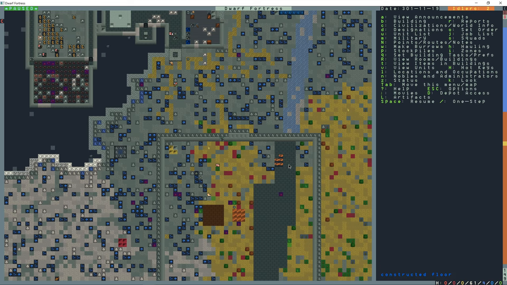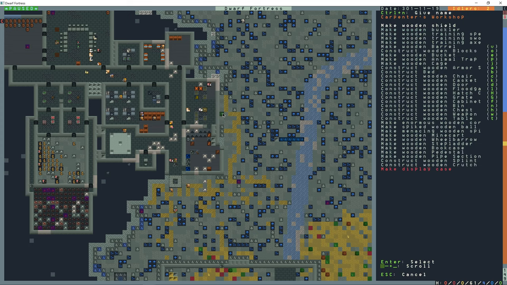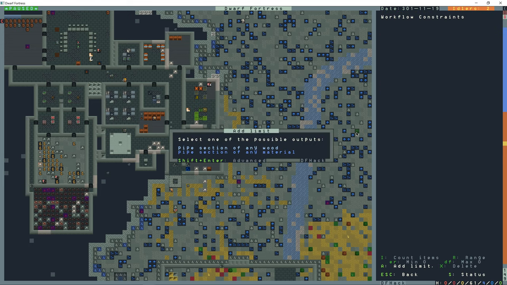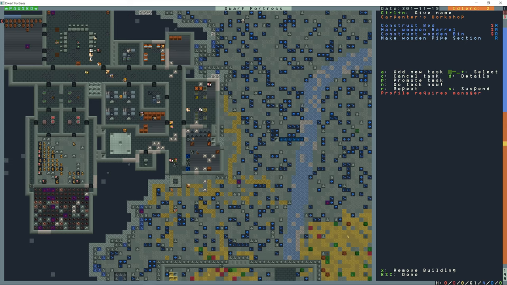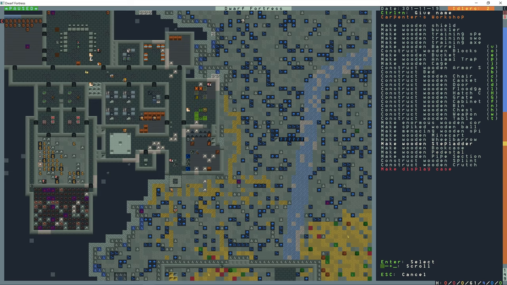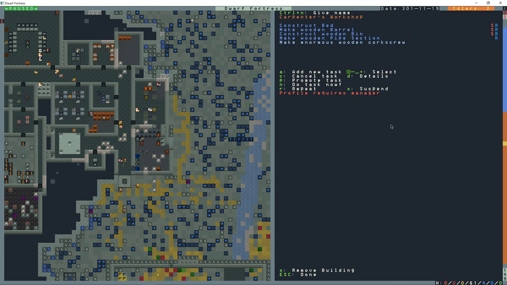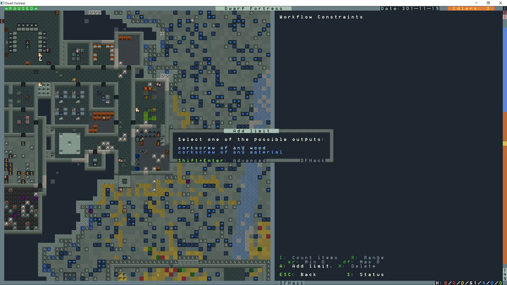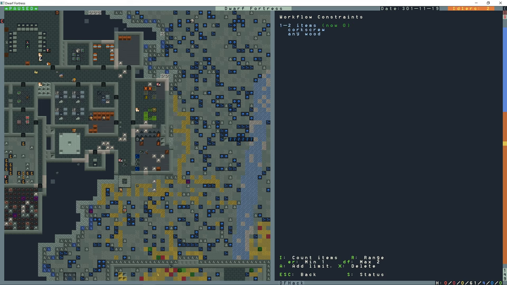Right here. And I'm going to go to the carpenter's workshop, and I'm going to add a pipe section. Range is going to be 1 to 2. I'm going to also add an enormous wooden corkscrew. Yes. Range is going to be 1 to 2.